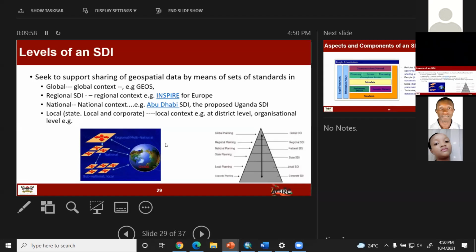At a national level, you can also have these initiatives, or even at a local level. For example, you can say for us, we have our data infrastructure at a local level. So what do you see of a data infrastructure? What is tangible that you can see? You basically see that metadata catalog, it may be a set of policies that exist, and the people. So those photos that you're seeing are just a component of an SDI, a data infrastructure.